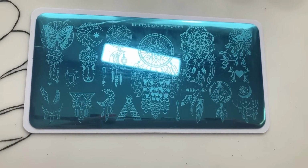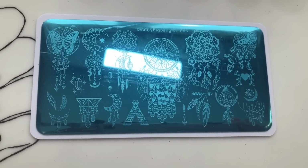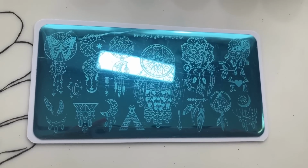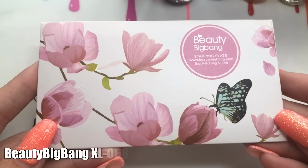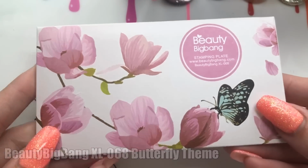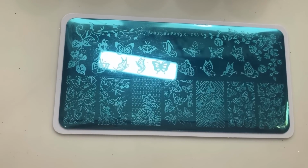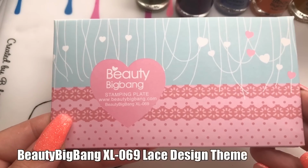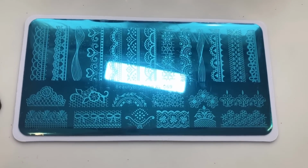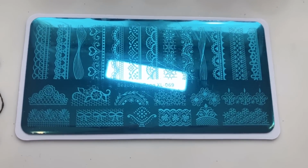So you can probably tell the theme for this one. I like the mixture of big and smaller images that you get with this one. You can definitely fill it in with advanced stamping and make it really pretty. Obviously, I'm going to love this one. Absolutely love butterflies. They're so beautiful, and there are so many beautiful images on that plate as well. So I like that this has got different sizes. It's not just a full image.